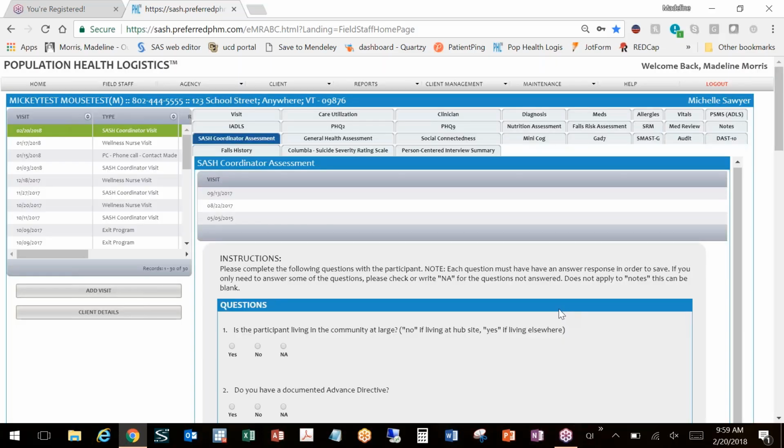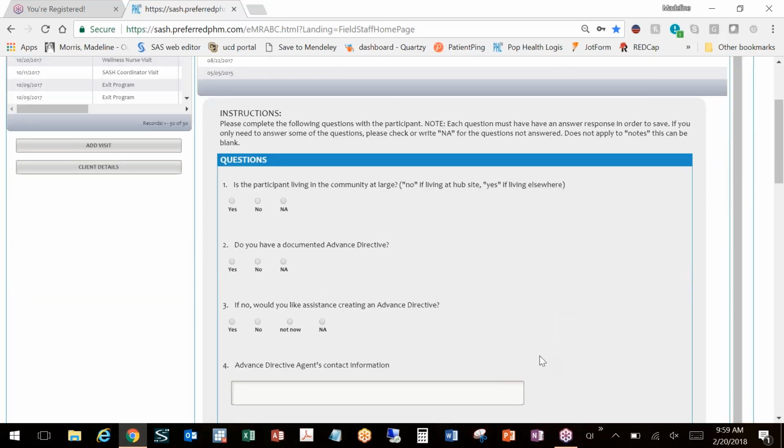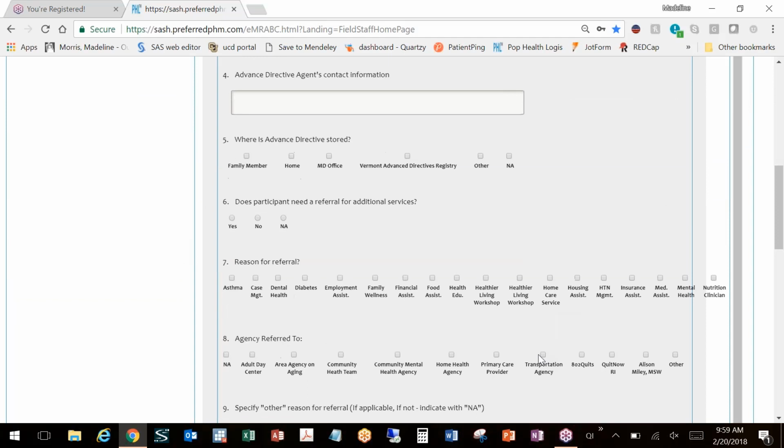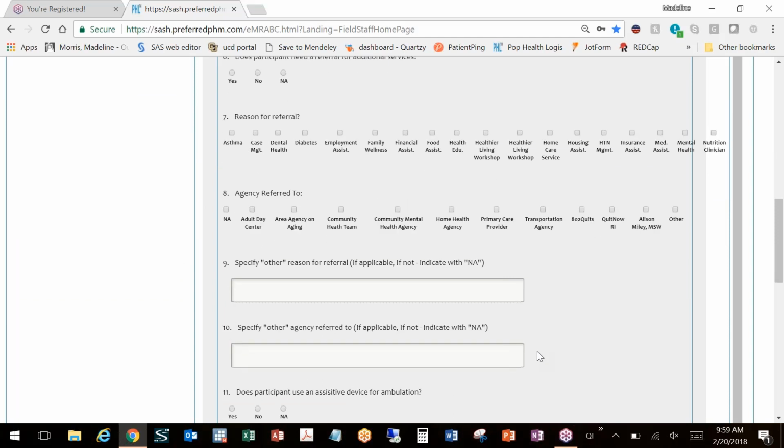Everything on here prior to the notes tab is a PHL thing. So we can't insert into PHL a SASH specific question. So that's why there are some things where it seems like it might make a little more sense in a different location, but we can't put it there. And so that's why it is where it is. That might be helpful to share.